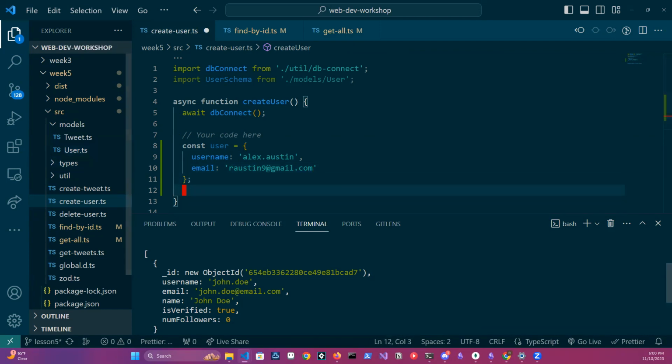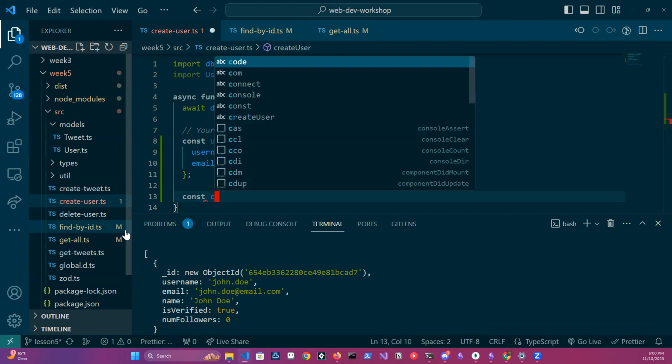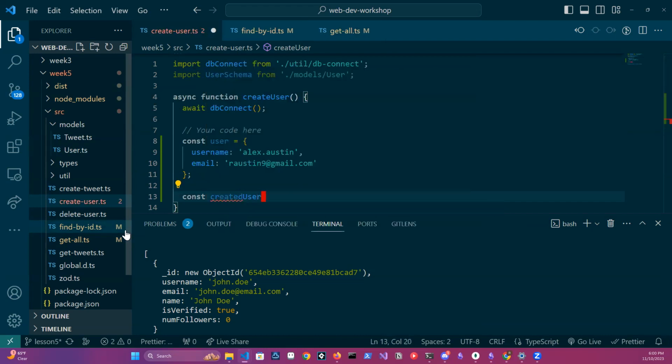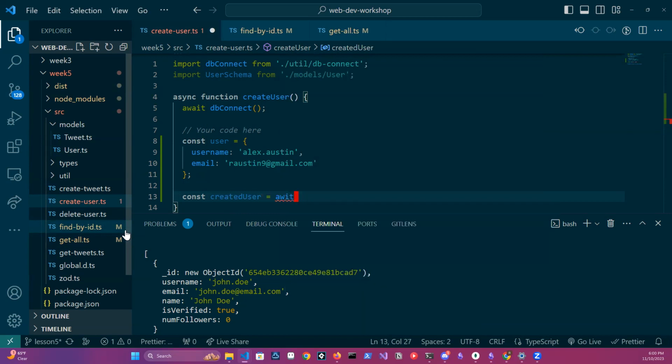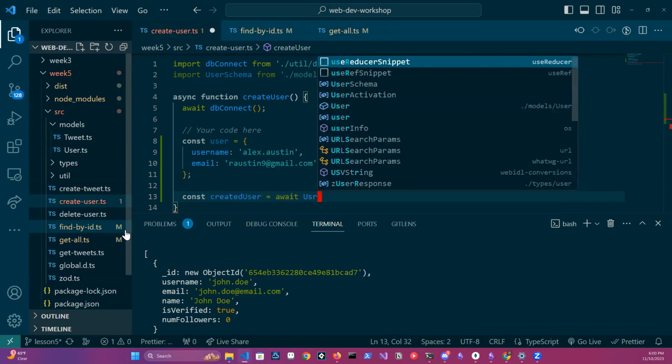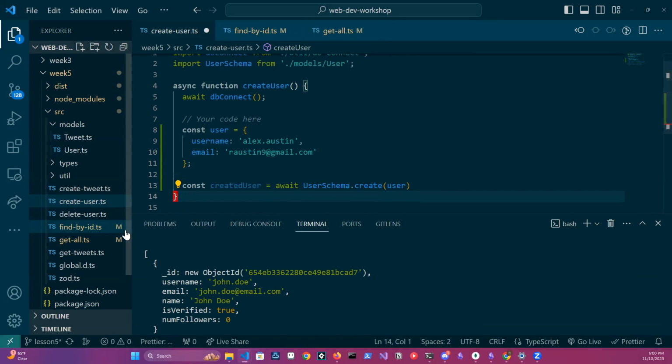And then what we're going to do is actually send that user up to Mongo. So we're going to create a new variable for our created user that's created on Mongo: await our user schema dot create, and then pass it our user.